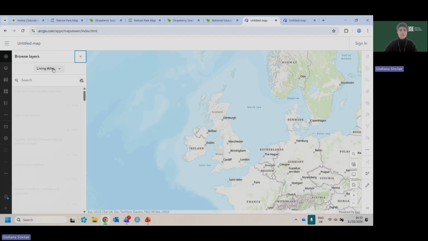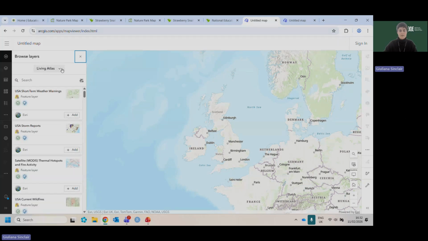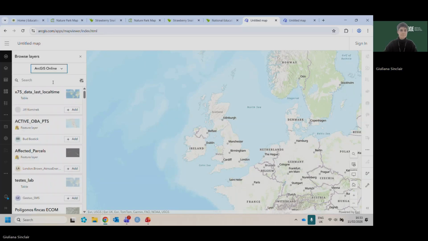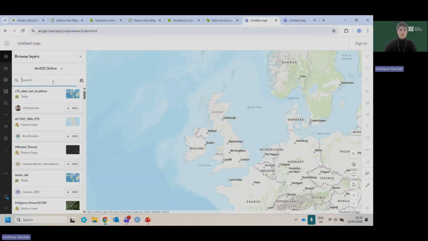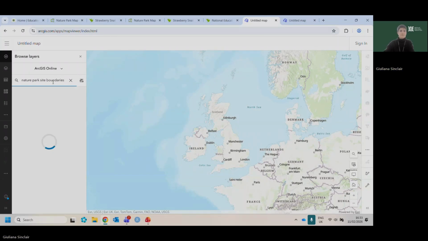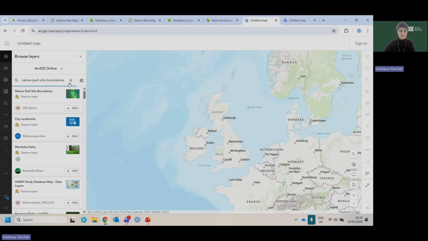And we're just going to change it from the Living Atlas with the drop down to ArcGIS Online. And here we can search. So I want to look at Nature Park site boundaries. Just type in Nature Park site boundaries. The first one there, you can just click Add, and that will be on the map.